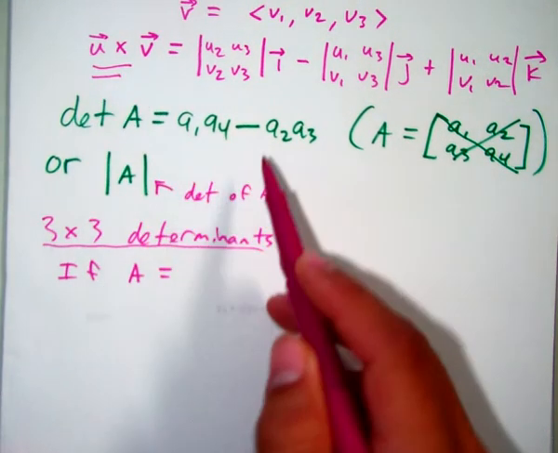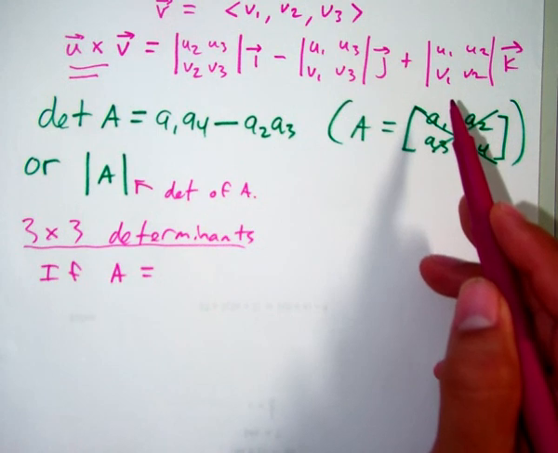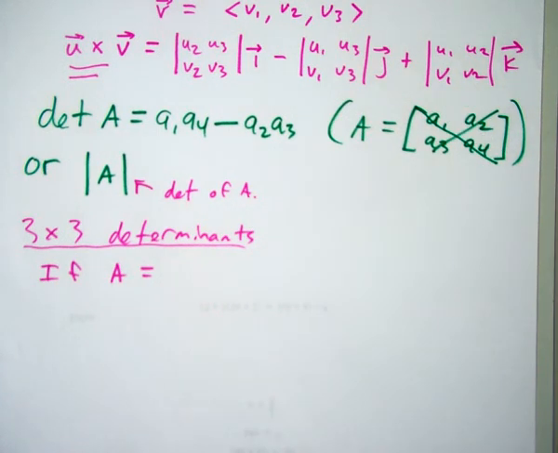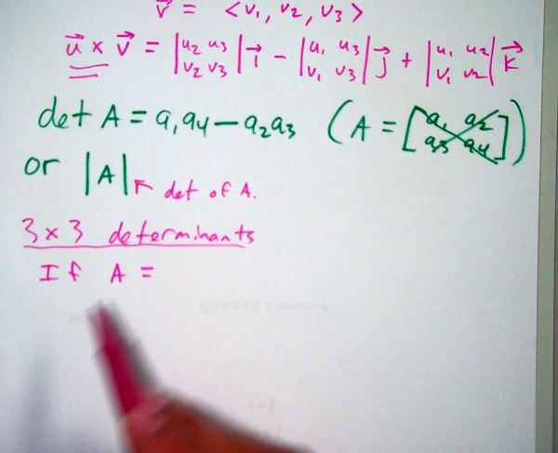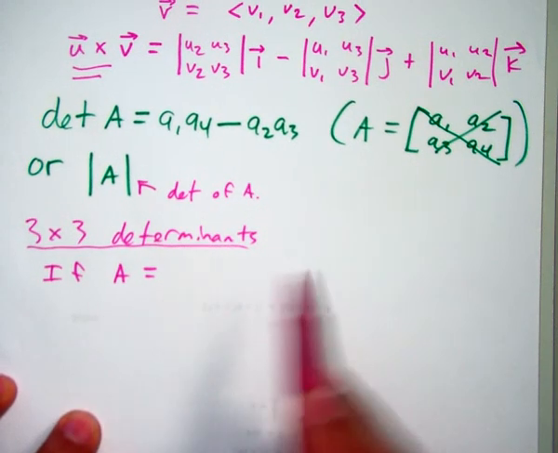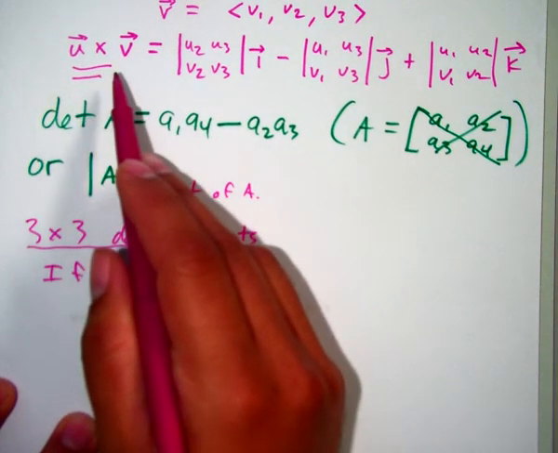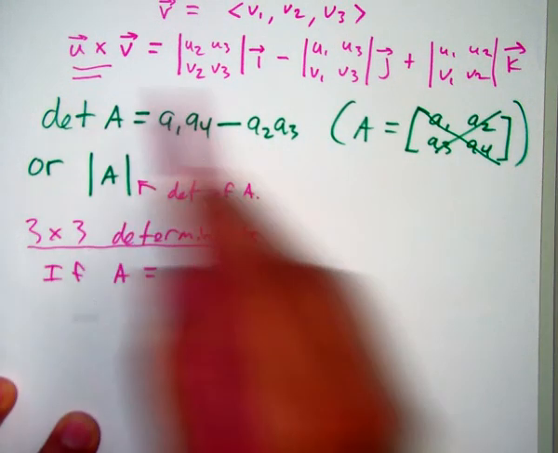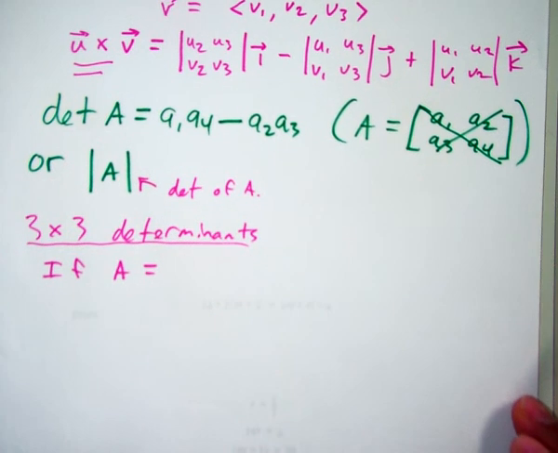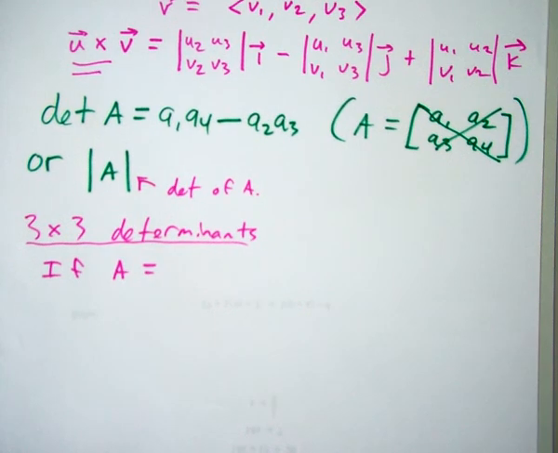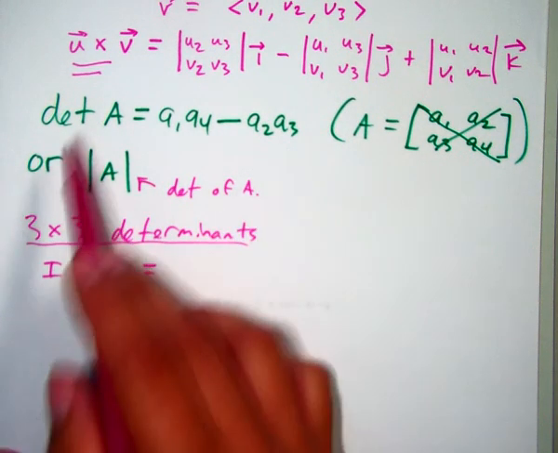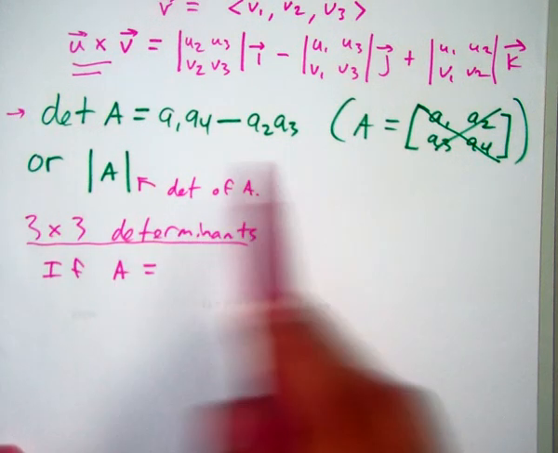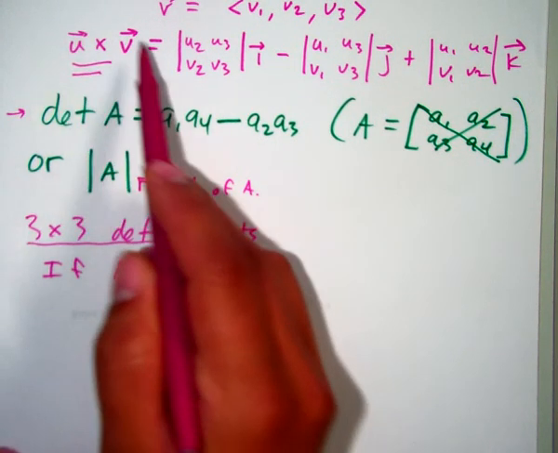Okay. A lot of you seem to be confused with this. So I'm trying to review a little bit of matrix stuff that you guys have seen before, maybe going to 3 by 3, maybe you haven't seen that before, but once we do this, we'll have an easier way of doing that without having to remember all this stuff. A determinant is used to find, like, the inverse of a matrix. That would be one application of it, but we're not going to even get there till DiffyQ. What we're doing here with the determinant, why am I introducing this, right? Because it's going to help us come up with a better way of remembering how to calculate this.